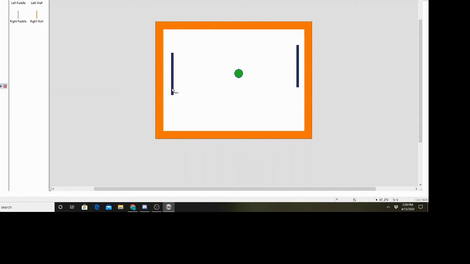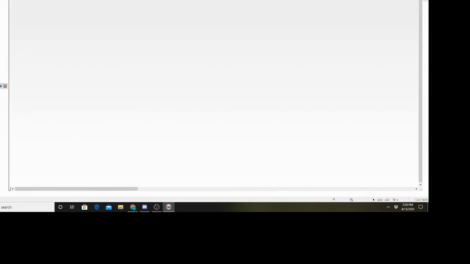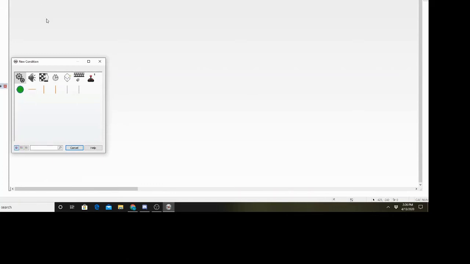And now we're going to program our ball to bounce when it hits one of these paddles. So we're going to go to our event editor. If you look at the top of the screen, it looks like a calendar. Click on Event Editor, New Condition. And now we're going to right-click on the ball, collisions with another object.